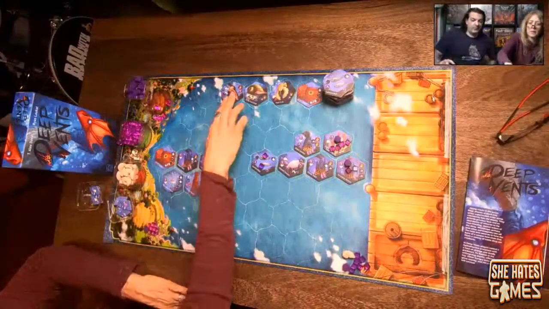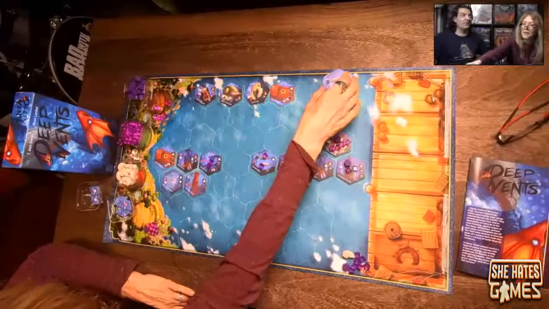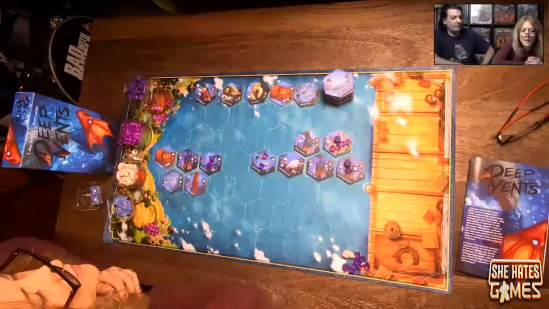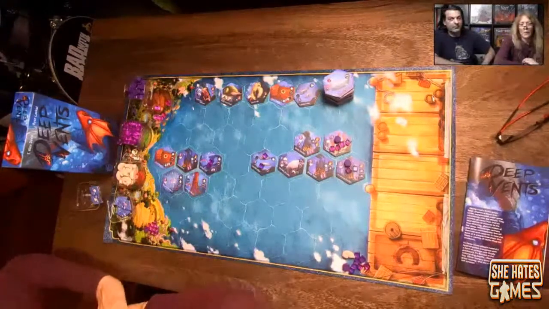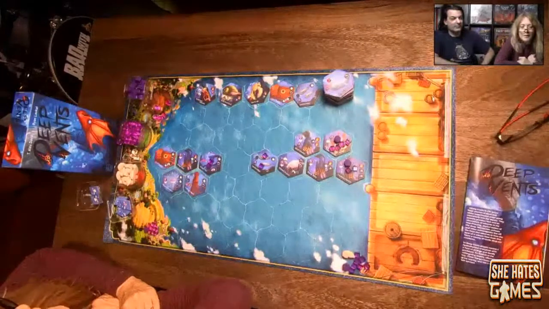Oh, right. Okay. Ooh. That was round five. Oh no, I went first. Yeah, so you're always first. End the round. That's right. Okay, what do we got? This undersea volcano. Oof. I don't even want to try to read it.